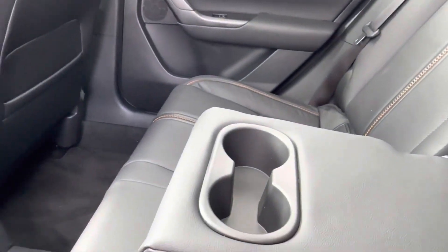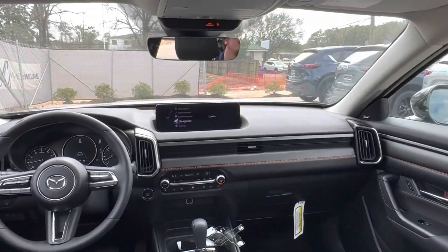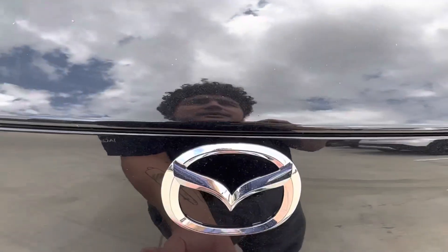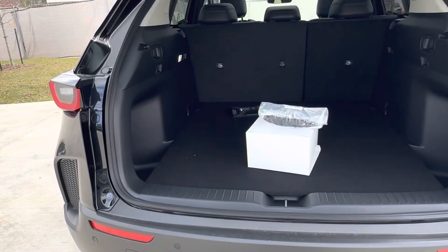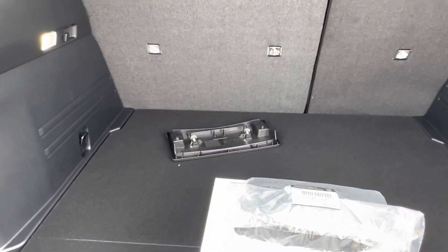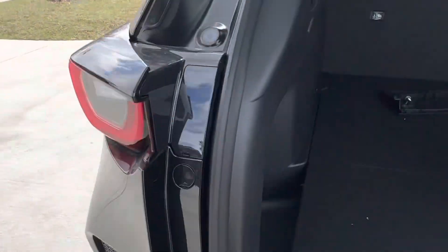Dropping down the middle seat, we gain access to two cup holders as well. Last but not least, let's take a look at the trunk of our CX-50. Popping it open, we have the automatic liftgate, and in the back we also have our cargo net, the front license plate holder, as well as the side hip compartments that hold a 12-volt charging port on the left-hand side — really making this wide profile have some great use inside the vehicle, which I love.